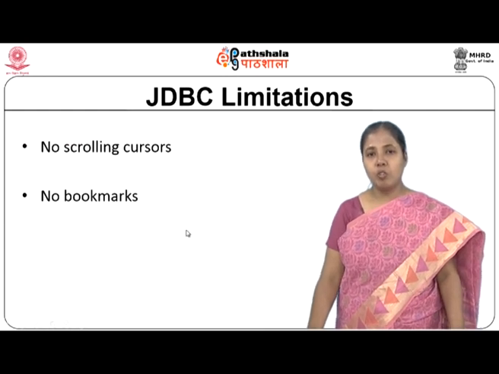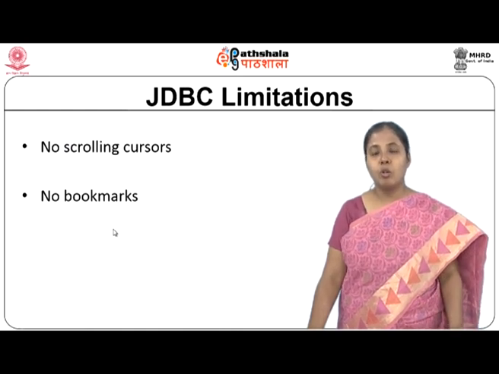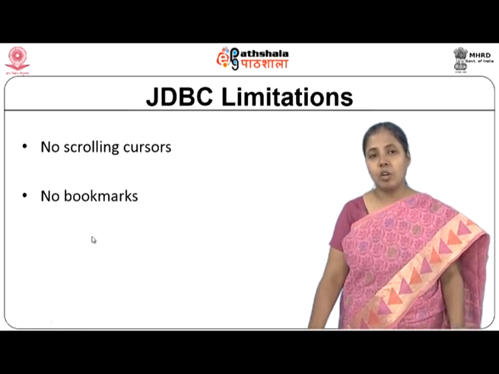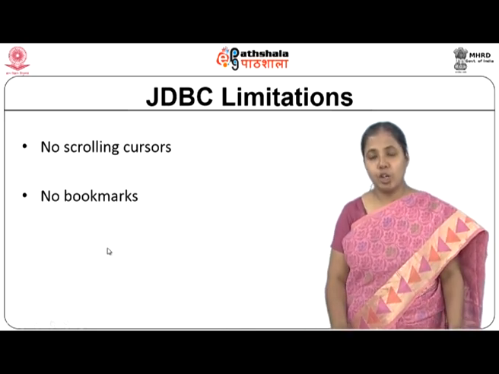As a limitation of JDBC, we should know that JDBC does not support scrolling cursors, you cannot go back and forth. Once you start from the beginning, you have to keep reading the next data, and you cannot have bookmarks. So, a database can be accessed only sequentially using JDBC.